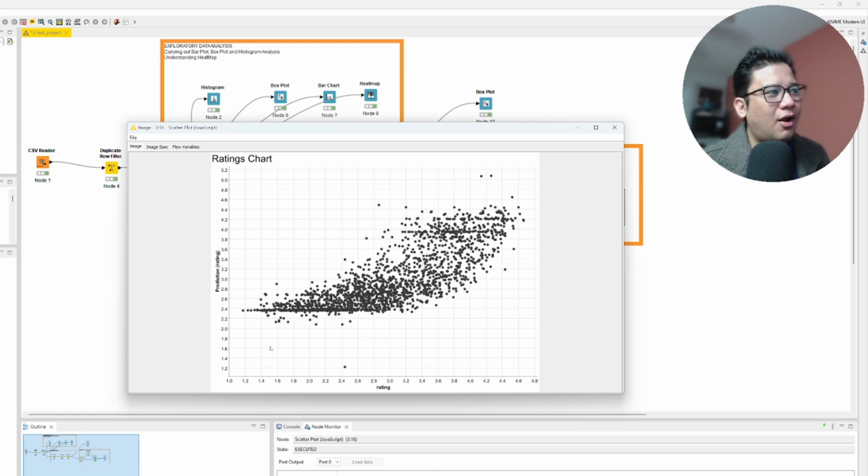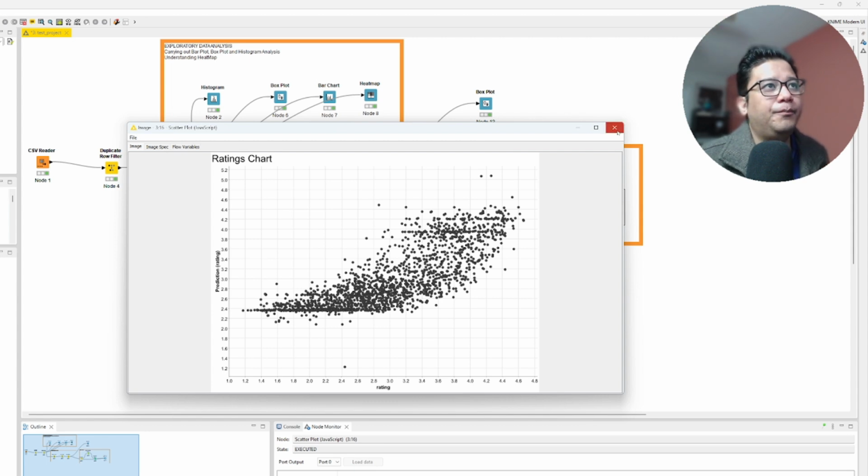You can see that a lot of the values that are predicted as 2.3 fall from about 1.2 to almost 3. So possibly there are some issues here, in that it's not able to predict very low rating observations, which is something we need to fix. There are probably certain things we can do to get this model a better R-square. But you can see that as the actual rating increases, the predicted rating also increases. So the accuracy isn't that great, but this is just a scatter plot to see how our model is behaving.